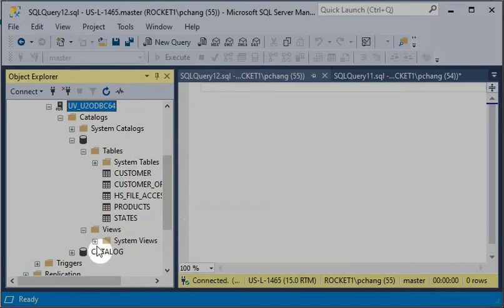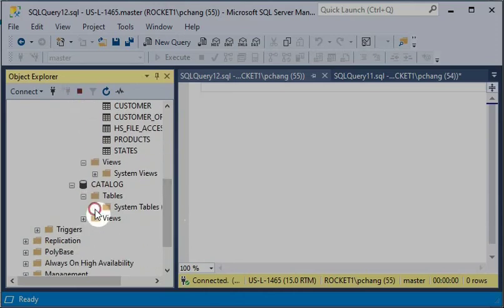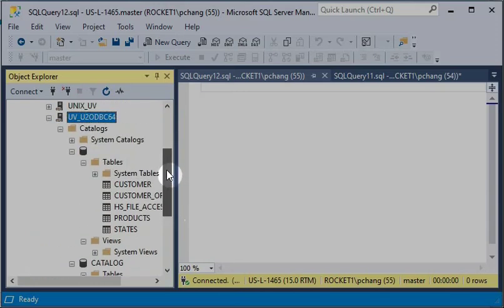But if you create additional tables in the Universe global catalog, you will see them on this machine. Right now I don't have anything set up for global tables on the Universe server, so you don't see it.